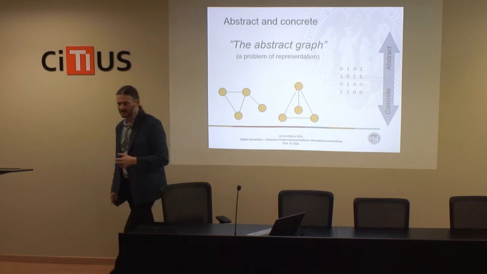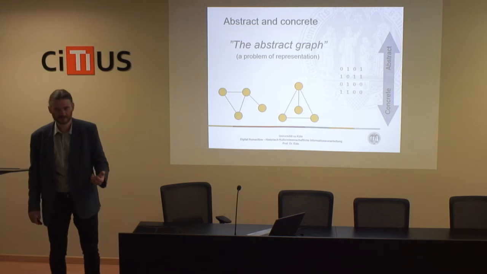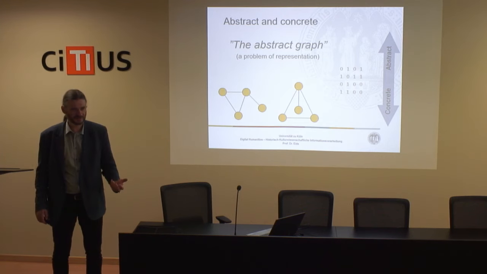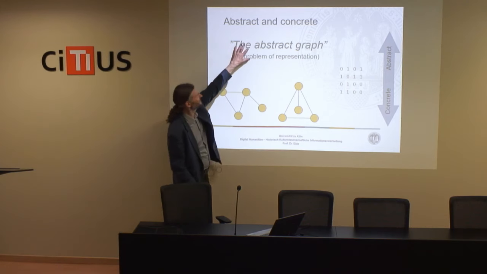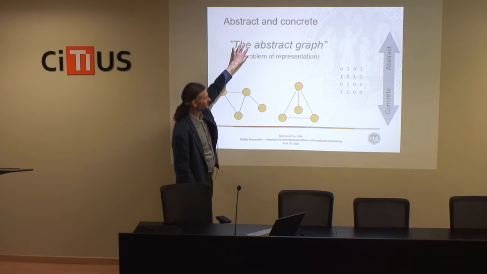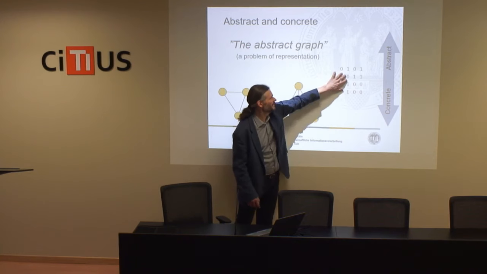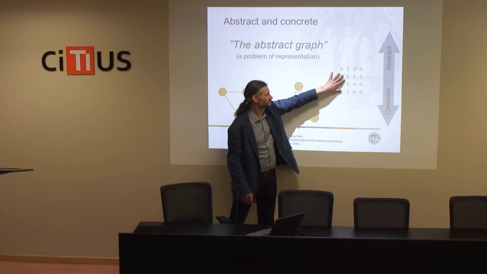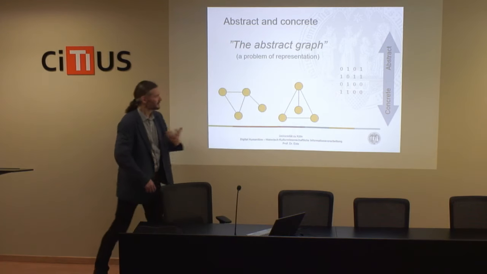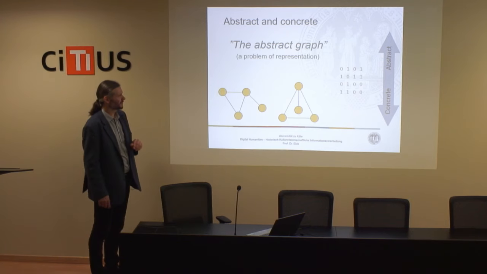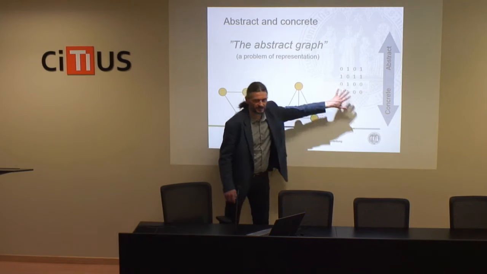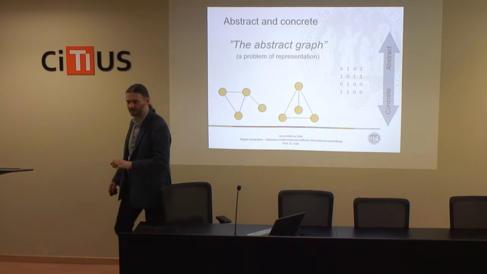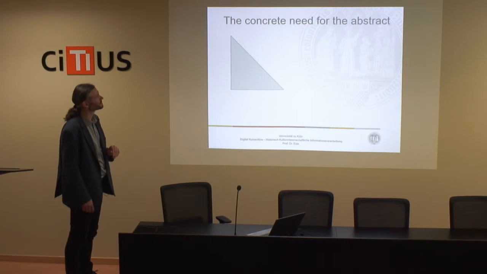It's the same in formal semantics. How do you show the object? We can make a drawing of it. Yeah, but then it's not an object. It's a drawing of the object. So the abstract graph is something which we cannot see because it's really abstract. This is, to me at least, slightly more abstract than this. Maybe that's just a personal way of seeing the world. But the point is, these things are concrete and can be visualized. And they're concrete visual forms of an abstract thing.